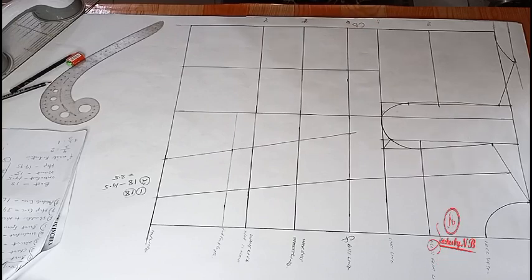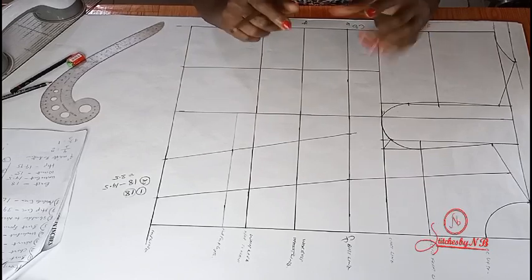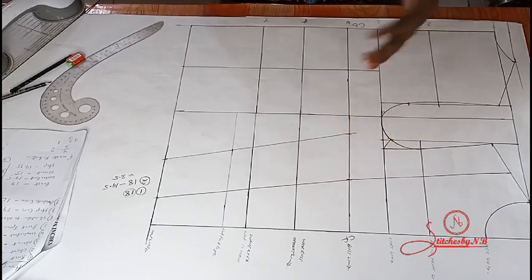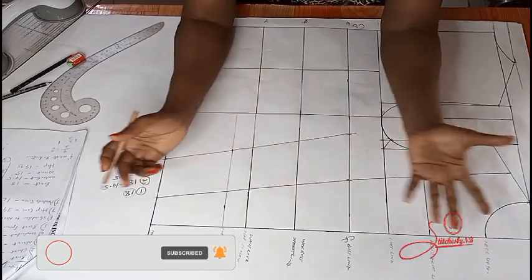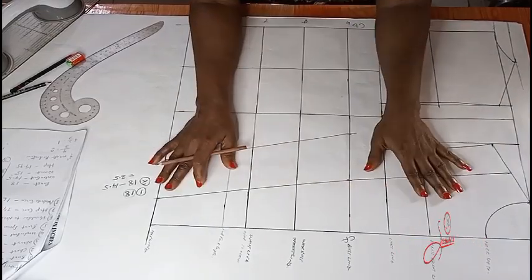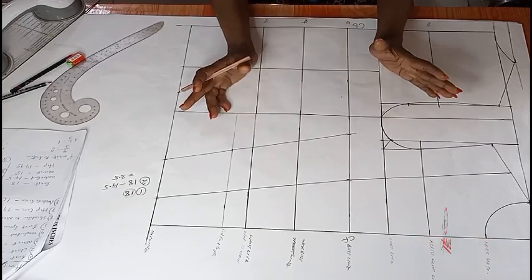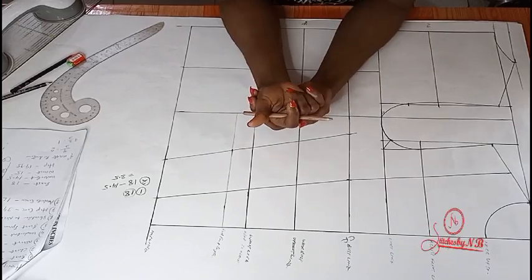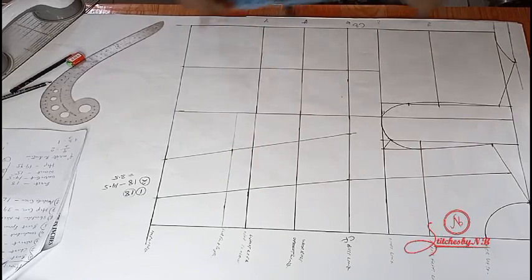Now imagine, where do we have more gape in our body? The most gaping is on the under the bust for the princess line, which is the nipple line. That's where we have more gaping. So we have to concentrate on that one first. So the standard that is being used is 1.5 for everybody. Standard is 1.5. You can now use maybe 2 inches or more if you want, depending on what you are designing or what you want to achieve. But the standard that is being used in the corset is 1.5 for everyone. So the 1.5 is what I'm going to use here.